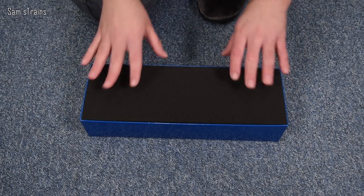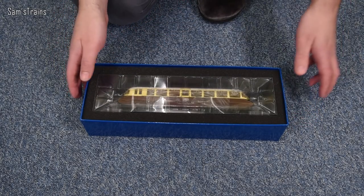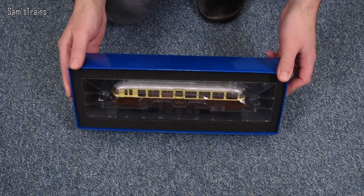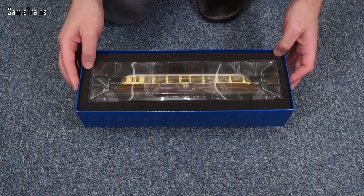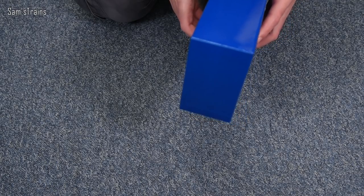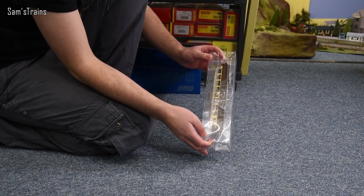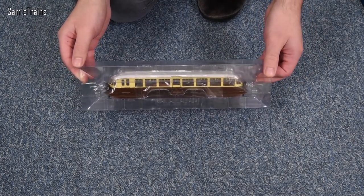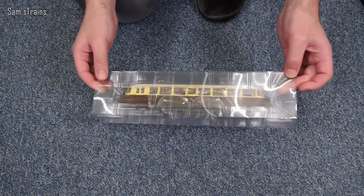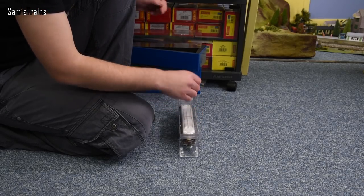We have the foam topper here — really really good protection. Oh, there it is! Look at that — it looks lovely, what a shape that is. I don't remember my Lima/Hornby one having a shape quite like that. There's a fair bit of weight to it actually — this is a single car unit, not quite a DMU. It's got a lot of weight. I have to wonder whether it's going to have two driven bogies, because the bubble car did and that took a realism hit as a result.